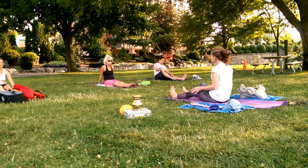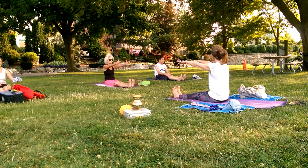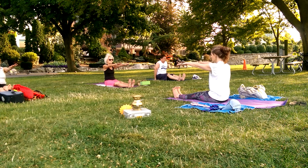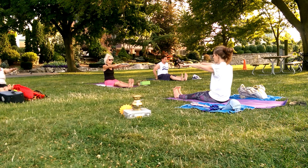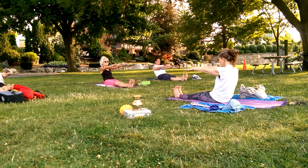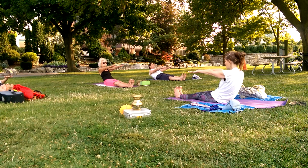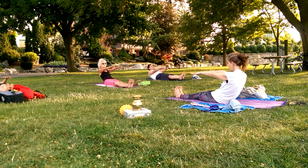Good, and with your heels up at the top of your mat, low belly drawn in, take your arms straight out in front of you. Close your eyes and start to slowly roll your body down. Control the movement. Continue to breathe, don't hold the breath.